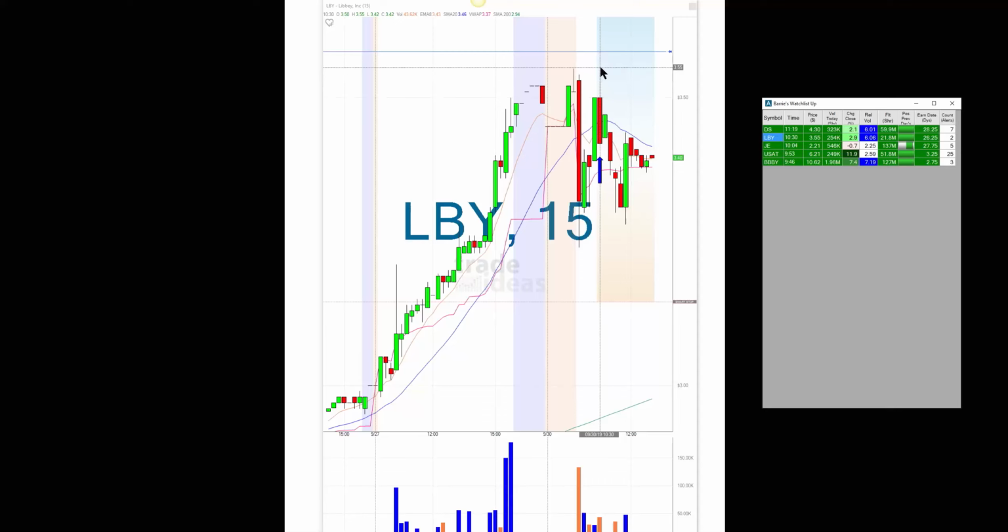It didn't move off that, and it started to move down. So again, I always tell people I don't take the trade right on the alert. You have to watch to see what's happening. And so that did not move at all. So I have stuck an alert just a little over it. And if, later on during the day, it happens to take that out, I may get involved.